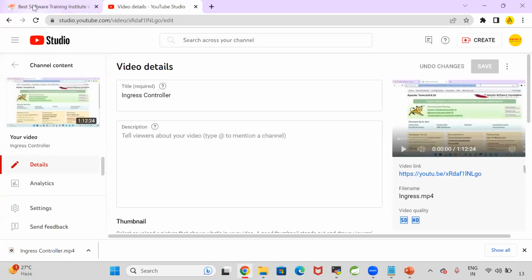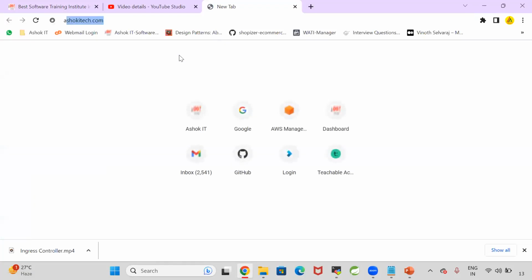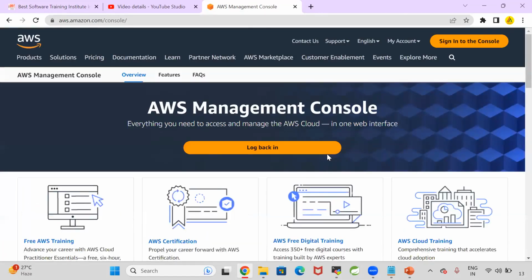Let me go here. Go to our AWS. Log in to the AWS console.